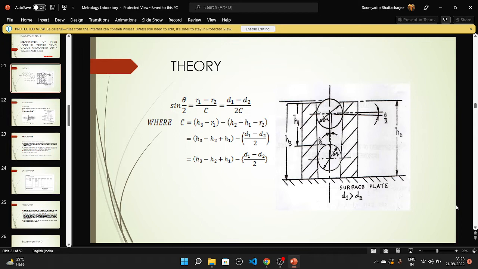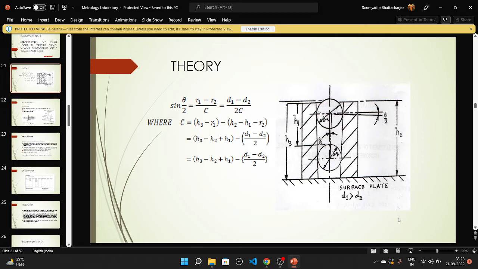In the depth micrometer, the graduation is in the reverse direction, number one. The second one is that an extended rod will be attached at the front end of the micrometer. This will go inside the hole. So when you take the final measurement, it is extended rod dimension plus main scale reading plus thimble scale reading into least count. This is the difference. Okay. So the graduation is in the reverse direction and you have to consider the extended rod dimension.